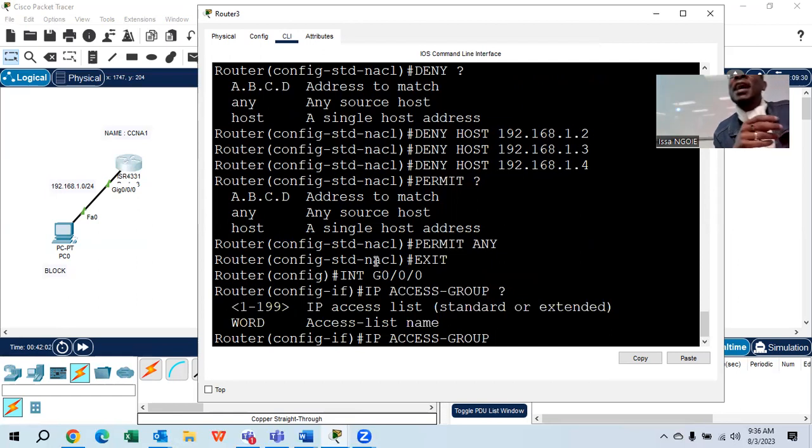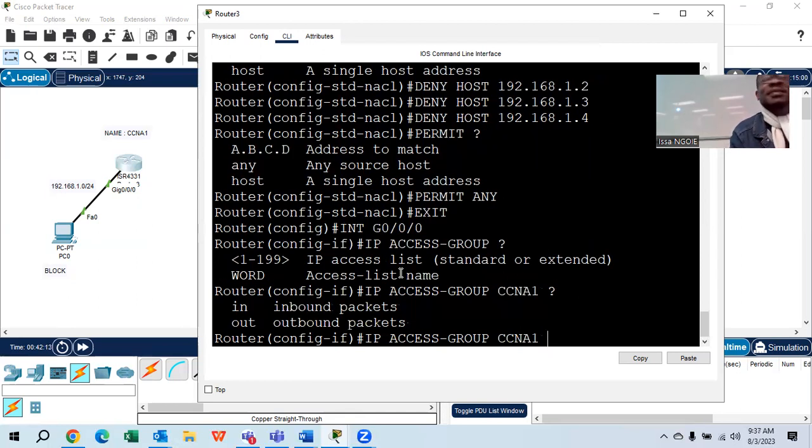You're not going to go for a number. You're going to go for what? The name. What was the name? CCNA 1. You ask, is there something else? Yes. This one, you want to block whatever comes from here to the router. So it's the in.